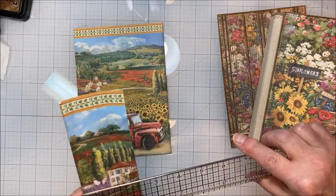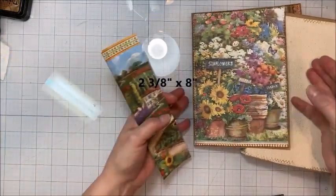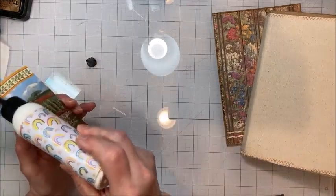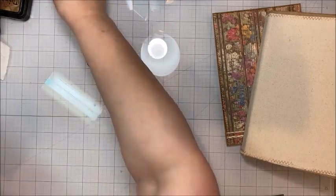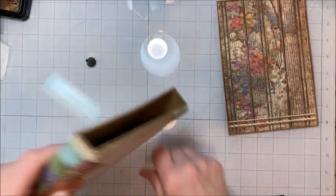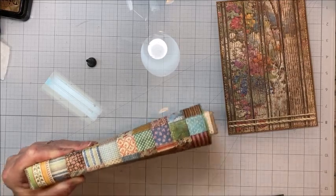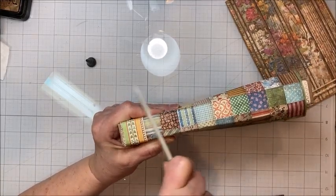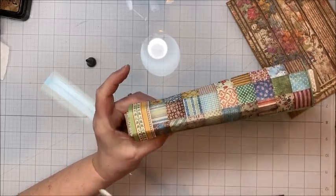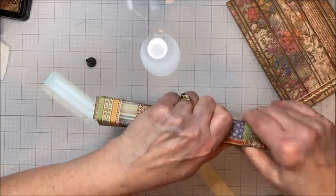Let's see, what do we got? 2 3/8 inches. And of course this is 8 inches high. And we are going to add this to the spine. And I am going to use my liquid adhesive for this because we're going to be also laying over it. So I'm just putting this down. I'm going to come in with my bone folder and just press it really well onto that canvas so that it will adhere. I was pretty generous with the adhesive too.